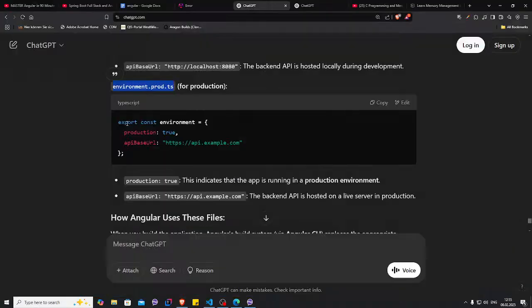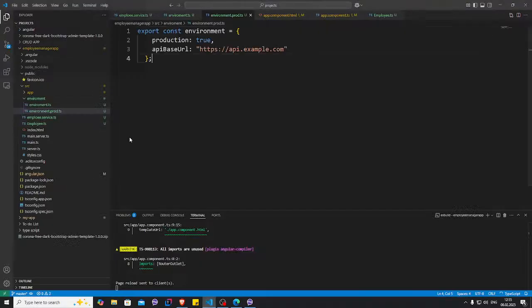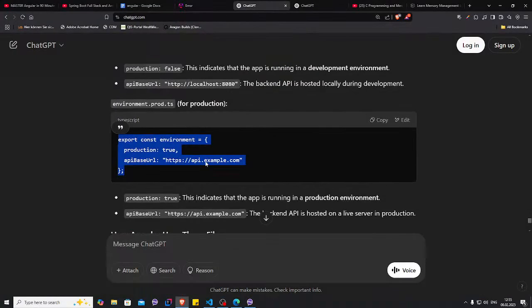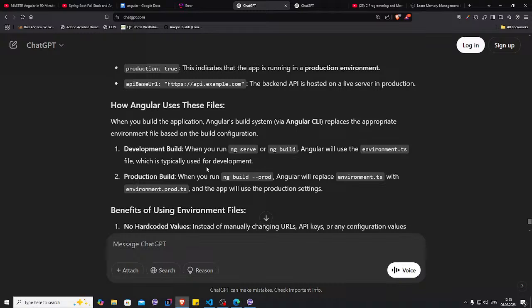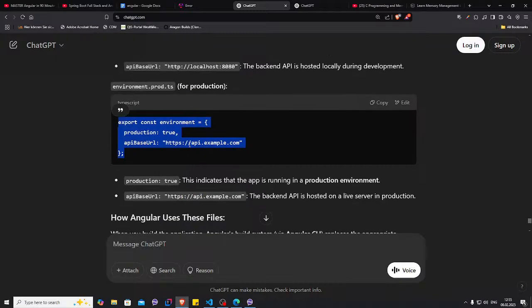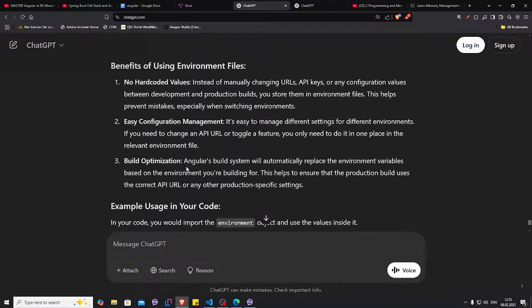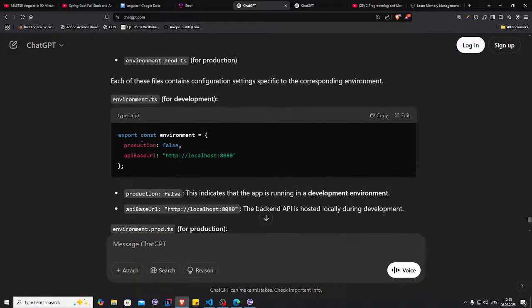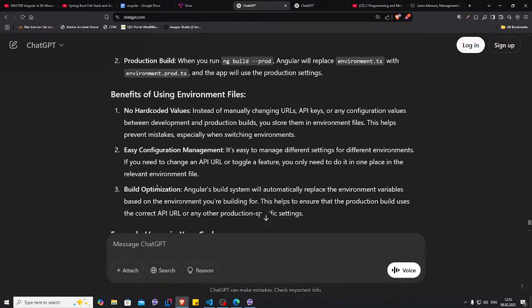If we're using the other one, we'll have the environment here as const. Yes. Okay, I get the picture, but still, in development we are running it on the localhost, but in production we will be running on a different URL. But I need to know more about the production attribute here.